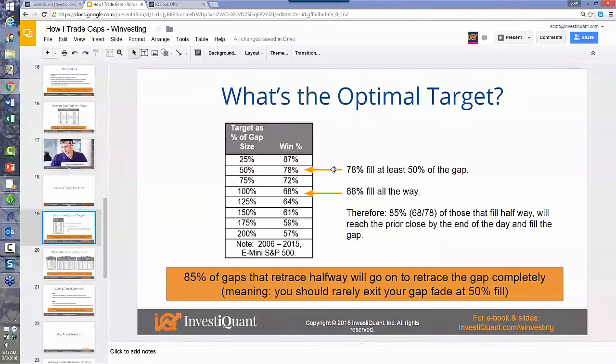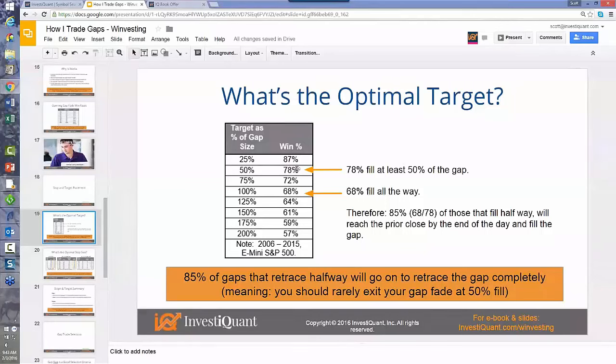Looking at percent of gap size, if you use a stop relative to the size of the gap, so what do we have, 7-8 points in the ES today? If you used a 7 or 8 point stop, that'd be 100%, just like you'd expect, a 50-50 kind of odds, whether it goes up or down first. And this is if you're trading all gaps, which I do not, again, recommend. It's not what I do. But this is a starting point to understand how to think logically about trading gaps.